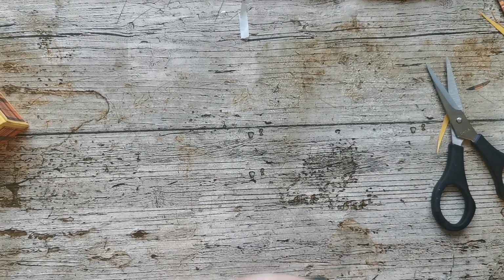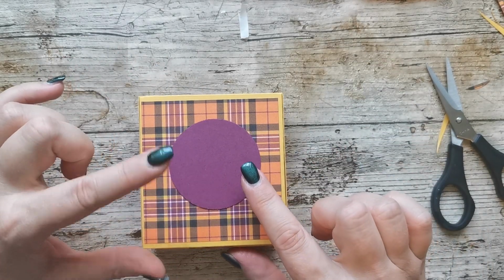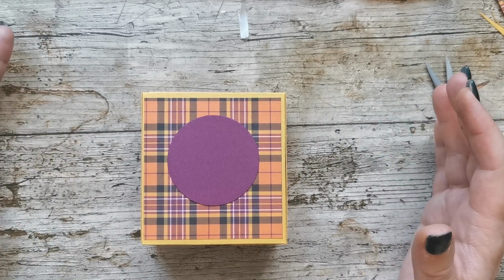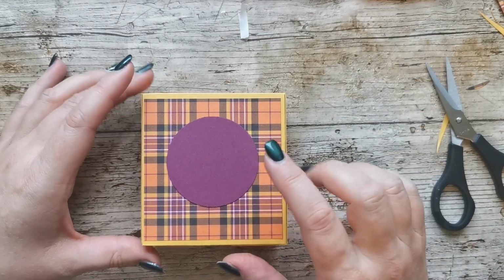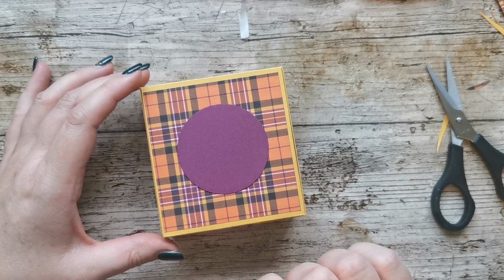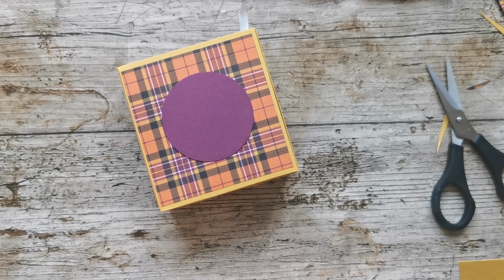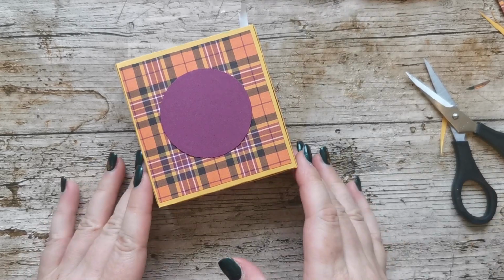So I buy my cardstock in colour blocks. Blackberry Bliss is part of the Regals range, and there are 10 colours per colour block. So there's neutrals, regals, subtles and brights. And what I'm using here is regals. So I've got that, and then I've got a piece of crushed curry, but it's not big enough. So I'm just going to locate a scrap of crushed curry.